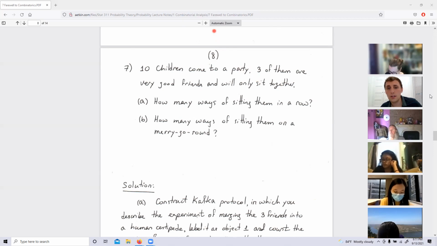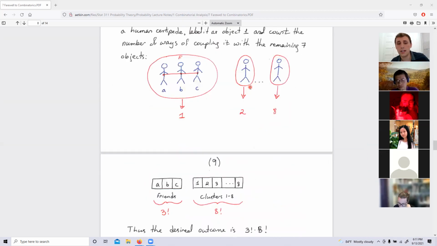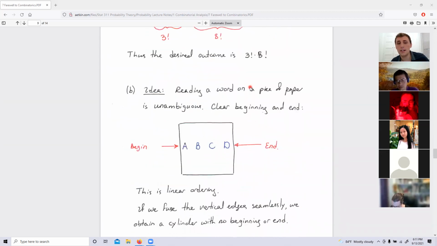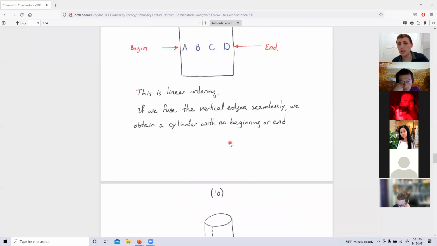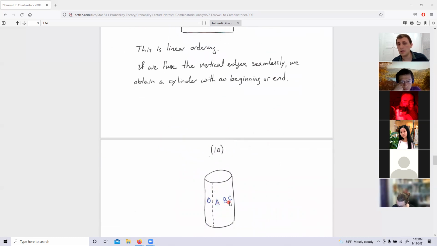Yes? So this is the important aspect here, guys, right? So here is the idea. Here is a word written on a piece of paper, right? It's made of letters A, B, C, D, right? So here is the beginning and here is the end. Now, what happens if we make a merry-go-round out of this paper? Then the letters are written on this piece of paper this way. Do you see? The start and end are merged. I drew it as a dotted line.